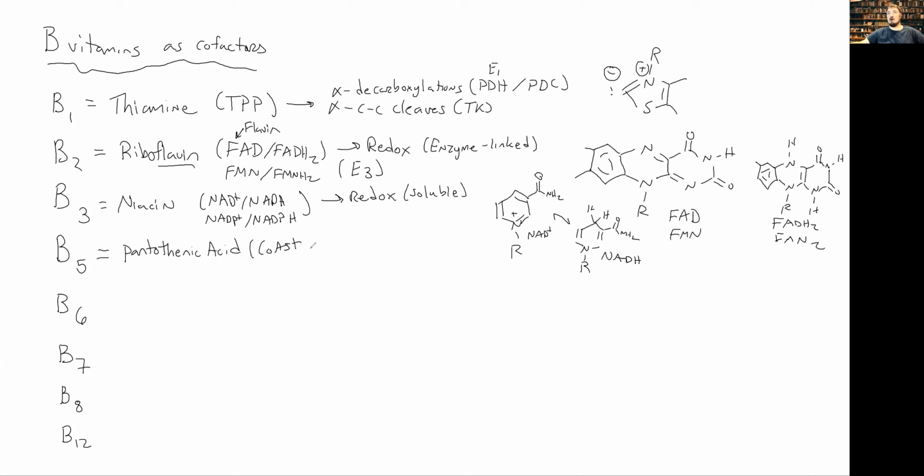And CoA, if you notice, has an SH on the end of it. That's because it has a cysteine built onto this backbone that's actually only partially a pantothenic acid. I want to just show you what the structure looks like. Let me look it up and make sure I'm not going to mess this up. Coenzyme A looks like this.